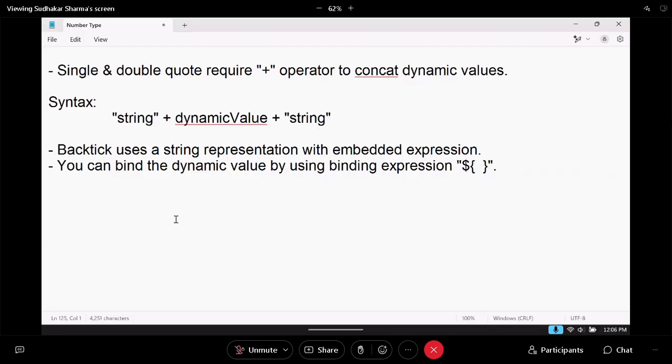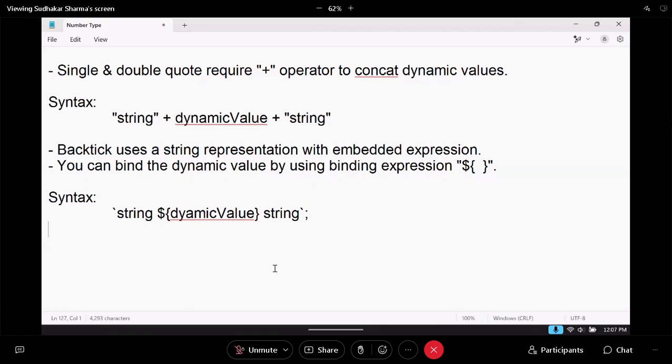Let's see how backtick works. The specialty of backtick is that you write a string in backtick, and you can embed a dynamic value and continue your string. That's how we can write. Understood? That means you don't need any plus, left side plus, right side plus.